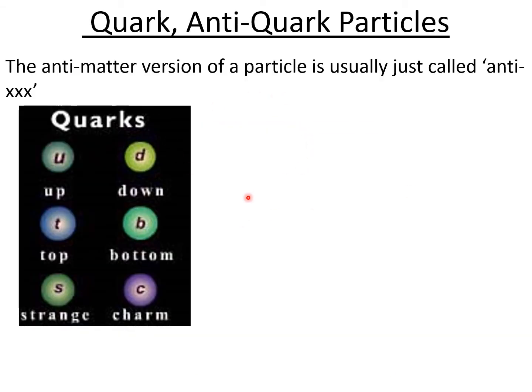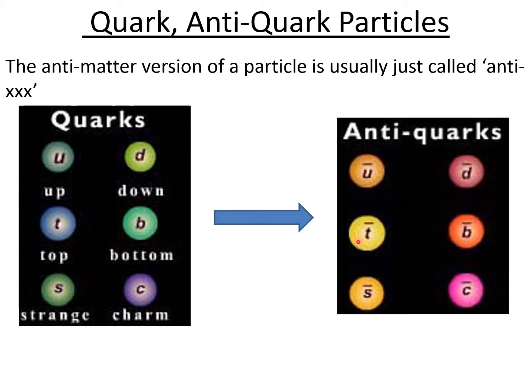So just to zoom in now onto our quarks and antiquarks. So these are our quarks. Now these are called subatomic particles because they are smaller than your atomic particles such as protons, electrons and neutrons. So this is us really delving deeper into what matter is made up of. So we've got 6 types of quarks: up, down, top, bottom, strange and charm. And the antimatter versions of these are simply anti-up, anti-down, anti-top, anti-bottom, anti-strange, anti-charm. So you need to know the names of these particles.